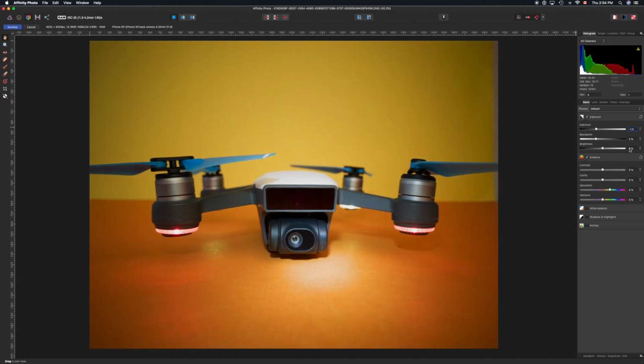Boost the black point a bit. We'll bring the brightness up 5%, and then boost the saturation, and then we'll boost the vibrance a big chunk here too. So now we have a really nice, colorful, poppy image.